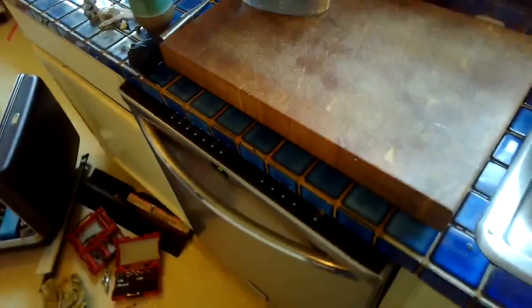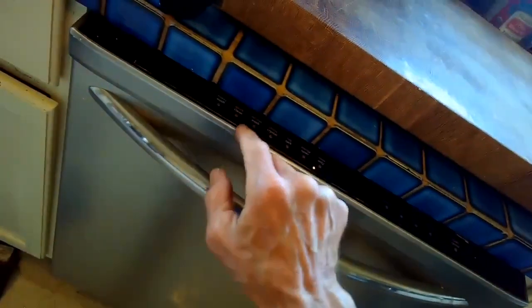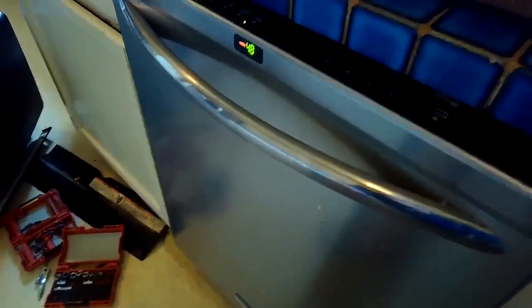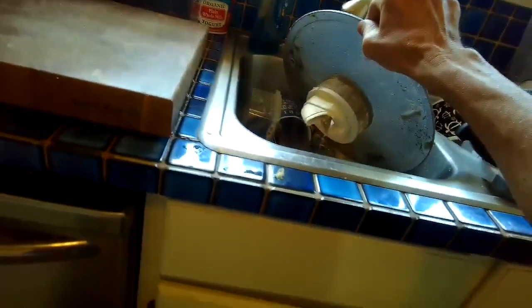Here we got power. It says power failure. That's normal because it's telling you the power went out. I'm going to select the cycle. Quick wash, 50 minutes, start. It's letting water in. See what happens. We have a full contingent of water now. Circulation motor is active, and we can actually hear it shooting around a lot better than it did previously. And that was the result of this filter being so clogged.